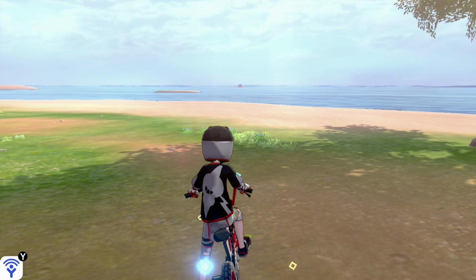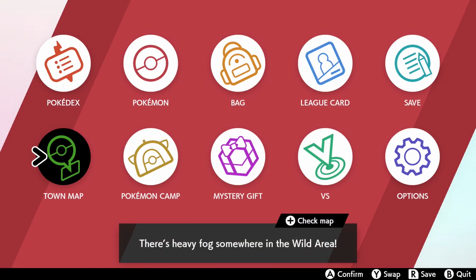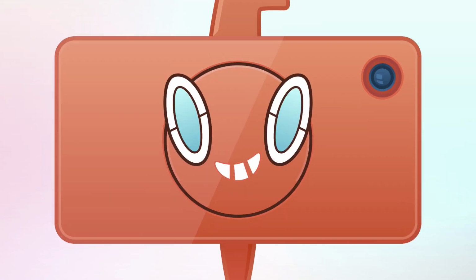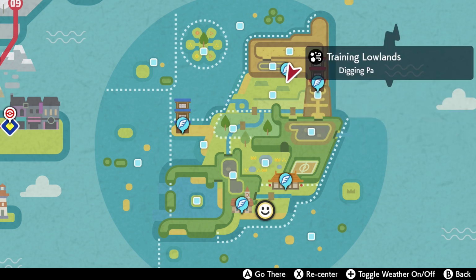Okay, so the route I'm going to take you on is the fastest route I've found so far. You're going to be able to do it two, maybe three times quicker than what I'm doing it here, because I'm going to show you in detail where each of the locations are. So the start of the route is at the Trading Lowlands, so head up here to Digger Pa.